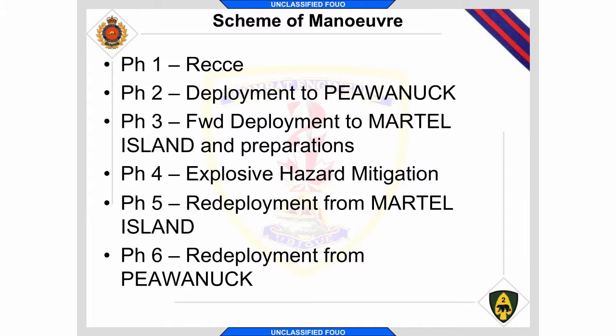Next. We refined our schema of maneuver, so broke it down into the real chunks that we had to look at for planning there. So mainly getting ourselves that air deployment piece of getting ourselves to Pewanik. Again, knowing that we had to go self-sufficient for the entire duration of the op, because it's a very small community, very isolated, so there's no chance for LPO if we forgot something. And we wanted to avoid a costly sustainment flight in the middle. We figured if we planned it well, we should be able to go without that. So that was a big planning chunk. Then that forward deployment, so getting us onto the island, the execution, and then the reverse of that to get us off the island and home.